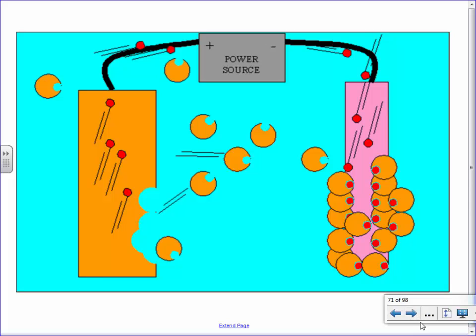Here's one last one here. What you've got here is your object that's made out of, say, lead. And then in the solution, you have, say, gold ions. As electrons go through the circuit, electrons show up over here on this metal. When the electrons show up over here, these ions attach themselves to the electrons, and they coat just the outside. So the inside is still lead or nickel or copper, but the outside is something valuable like gold or silver or chromium. But it only works because electrons travel through the wire.